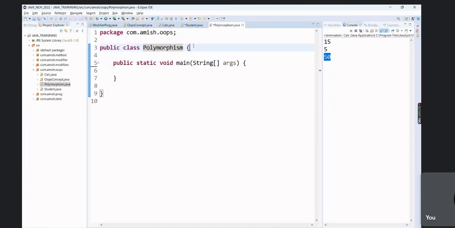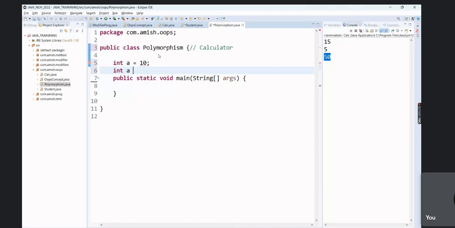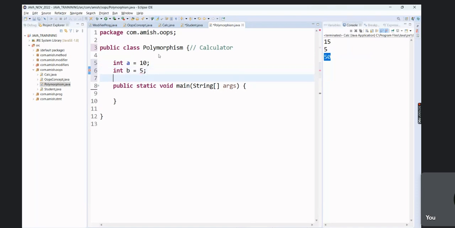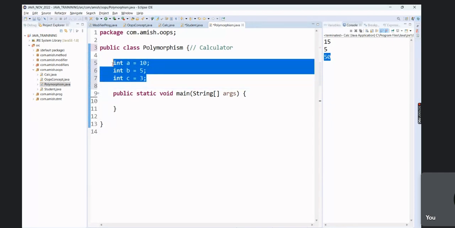So just assume this one is your calculator class. Inside this calculator, let me declare int a equal to 10, int b equal to 5, and int c equal to 3. So I have created these three variables inside this polymorphism class.